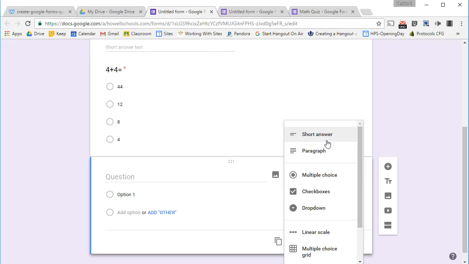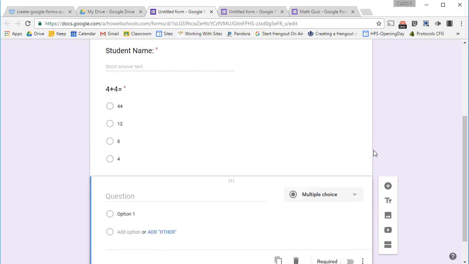If you choose short answer or paragraph type questions, the students could type an extended response or a short sentence, but Google will not grade those quizzes for you. You would have to grade those by hand. So I would recommend multiple choice. You can do 2 answers if you want a true and false, or 3 or 4 answers if you want multiple choice answers. You can go as many, more than 3 or 4 if you would like.